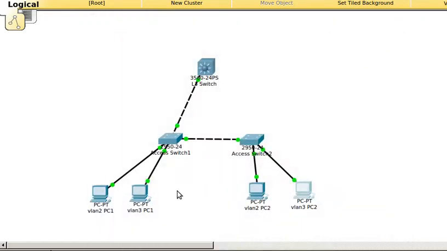So now my PCs all have connections, all have IPs and gateways. We have a layer 3 switch that's properly configured, has interfaces in the up status in each VLAN, and we're connected. You might be thinking, hey, Rich, don't you need to connect the other switch to the layer 3 switch? And the answer to that is no. We just need one path through the network. Remember my little talk about spanning tree earlier, how it's going to block one of those interfaces anyway. So no, we don't need it. It wouldn't even use it.